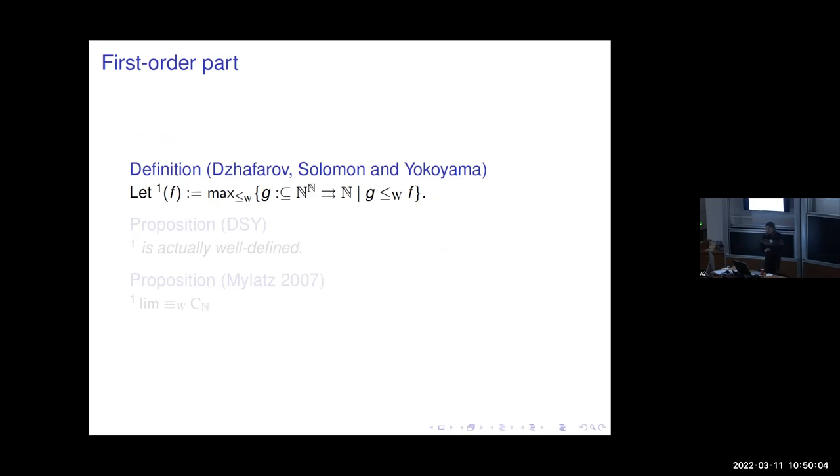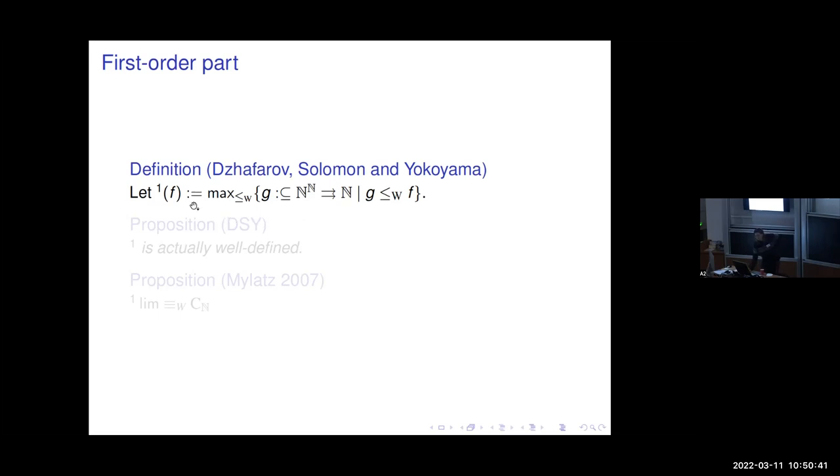Dzhafarov, Solomon, and Valenti had this idea: well, maybe we can just look at things that output numbers, one number. So that's what's called the first order part. I believe their motivations came a lot from basically wanting to understand first order consequences of principles in reverse math. I don't think they're done writing the paper yet, so I don't know the details, but it's just such a nice notion that once I knew that they were thinking about it, I couldn't help myself and was thinking about it as well.